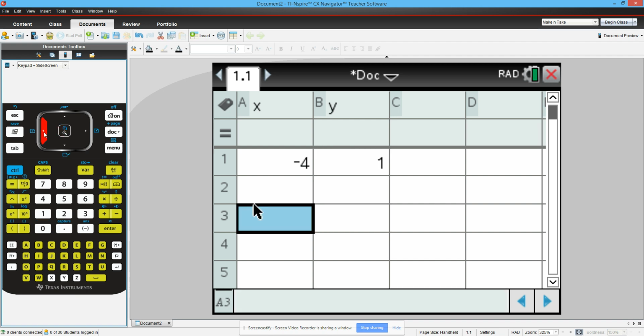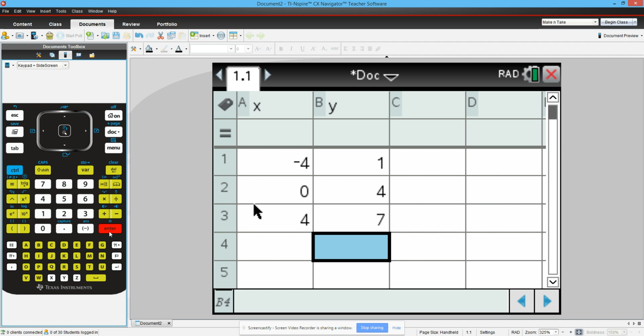For my next coordinate pair, get to the right spot, is going to be 0, 4. So I'm going to go to 0. I can also arrow down if I want to enter the information. 0, 4, 4 for my Y value. Hit enter. And let me go to this side, and my last coordinate pair is going to be 4, 7. Click on 7, hit enter. There we go. So we've entered our coordinate pairs: -4, 1, 0, 4, and 4, 7.